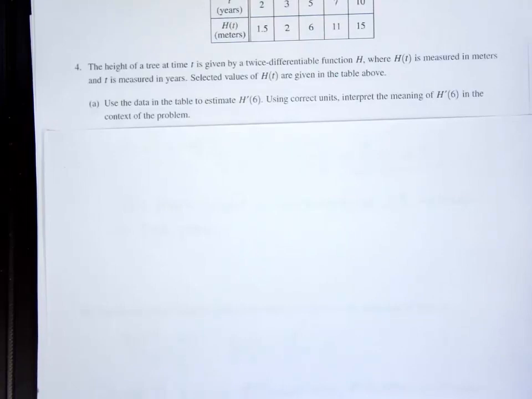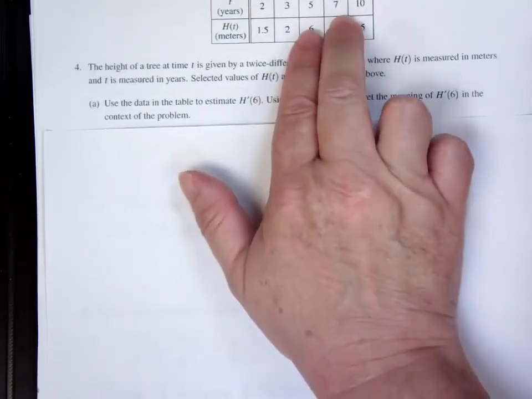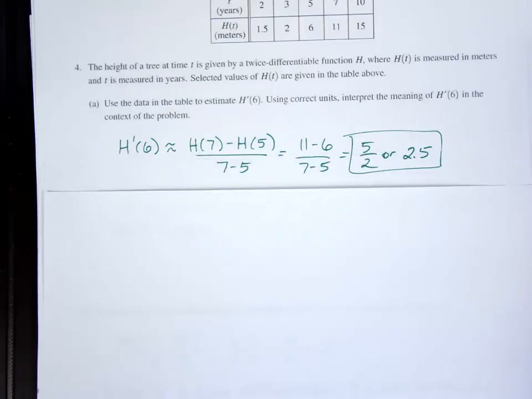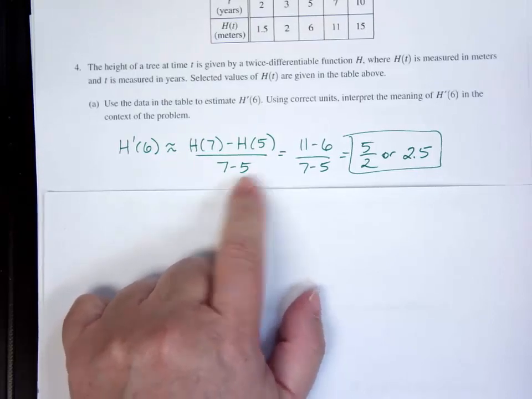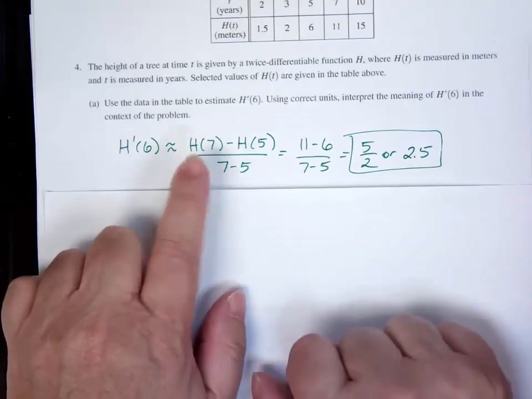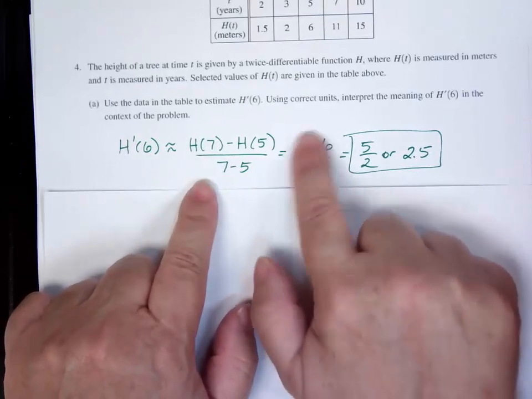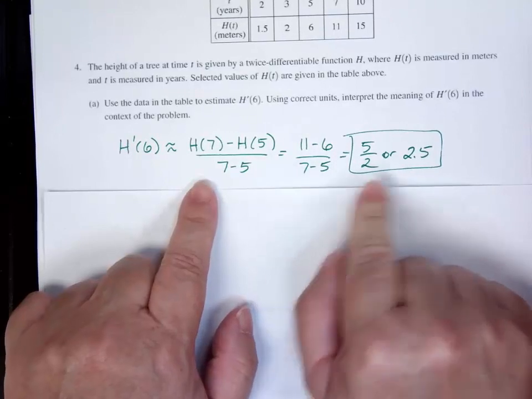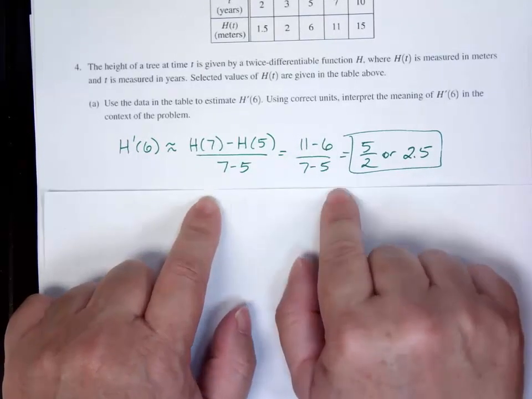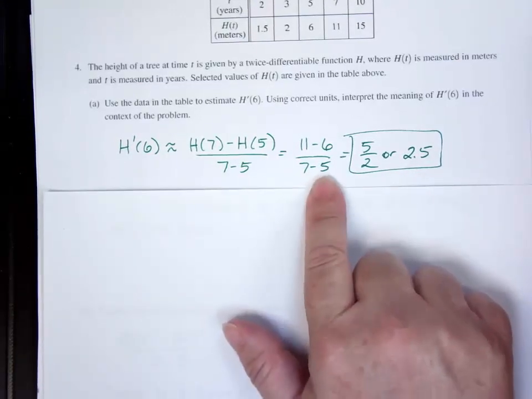Now we are asked to estimate a derivative, and that means AROC. So I need a difference quotient to estimate h prime of 6, which means I need to use 5 and 7. Those are the best two to estimate with. So h prime of 6 is equal to h of 7 minus h of 5 over 7 minus 5. Do the math here, etc. Now, in the past, when I've graded this question, they either need this fraction or this fraction. If you put both, great, but one or the other needs to be there, and all 4 numbers need to be there. You need to show me a difference and a quotient, subtraction and division, and then coming out with the correct answer at this point. Now, actually, that is a correct answer also without simplifying, but it's better to simplify.